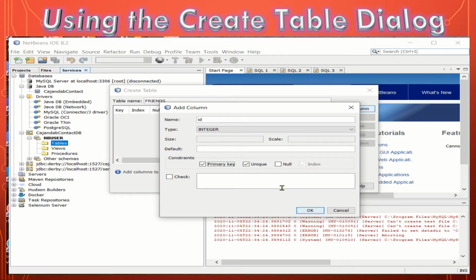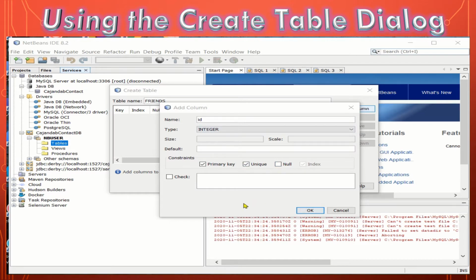And the null checkbox is deselected. See? This is because primary keys are used to identify a unique row in the database, and by default are used as the table index. Because all rows must be identified, primary keys cannot contain a null value. You had just created your primary key.